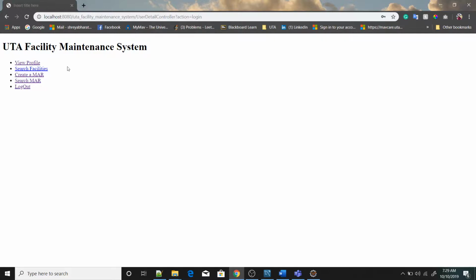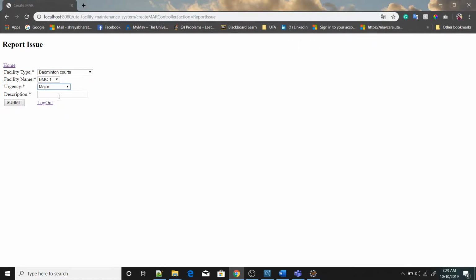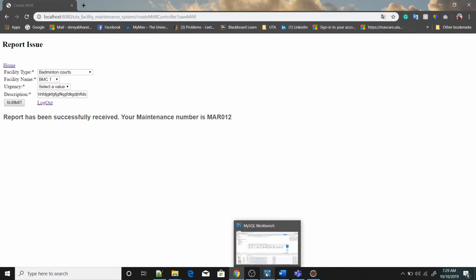Then we'll create a MAR. We can see the confirmation message that MAR has been inserted. Now we'll see it in the database.